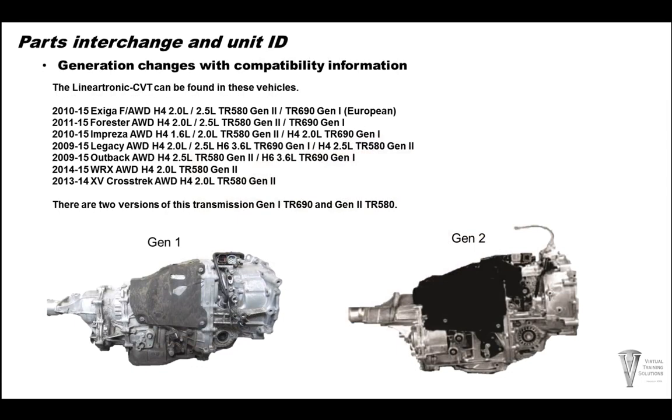The Subaru Gen 1 transmission came out in 2009. Gen 2 came out in 2011, but some models still use the generation after 2011. The easiest way to identify what transmission you are working with is by the tag number and the valve body location.